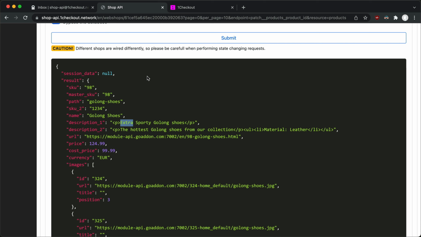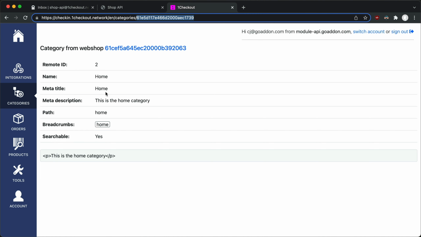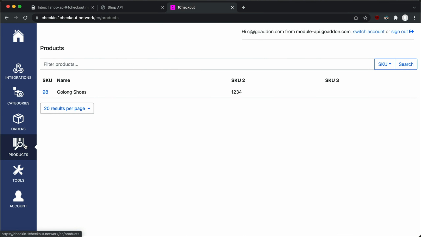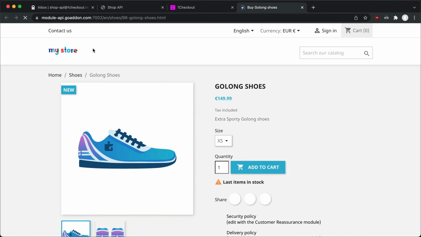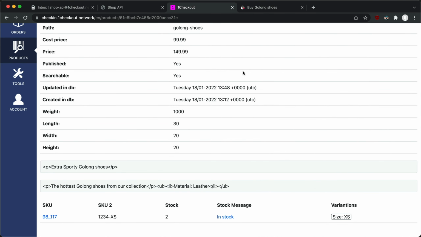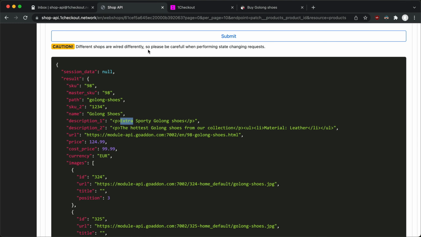If we visit the Go to Us enabled website and navigate to products, we'll see that Gofetch has transferred the product data to the OneCheckout database. We can also find the product for sale in the shop in the size XS. This product variation exists as a variant in the OneCheckout database. Let's add one more. This time we can copy the document ID of the product and pass it to the Shop API.